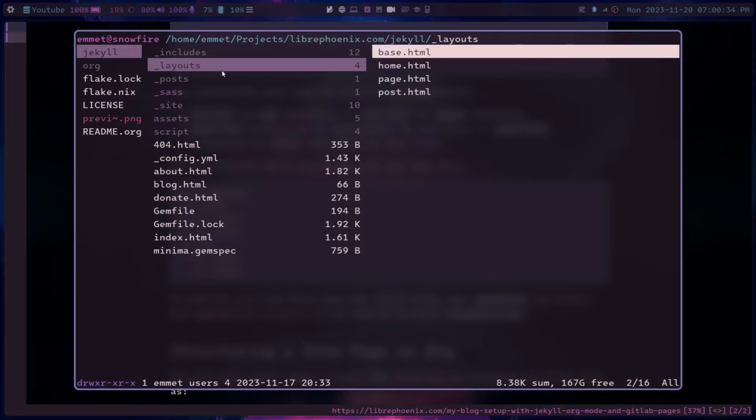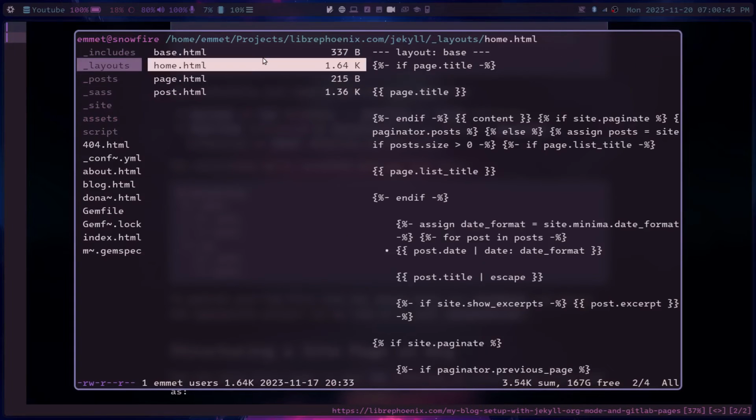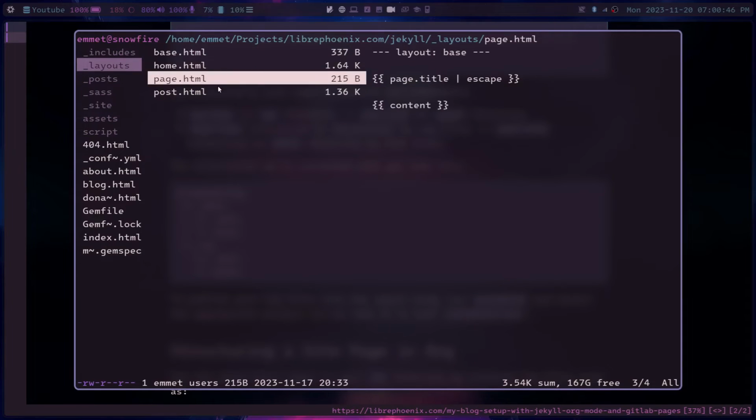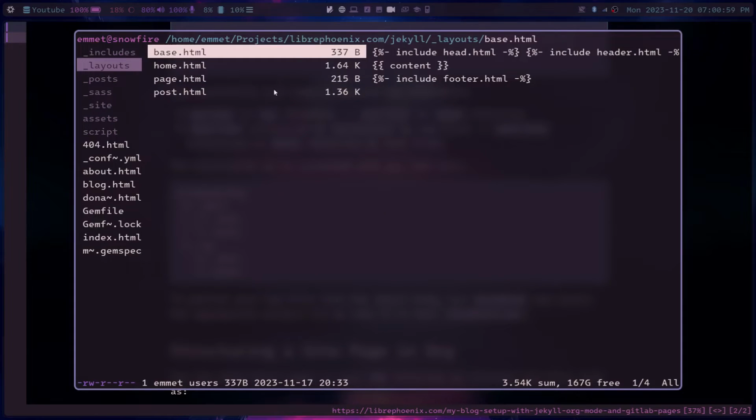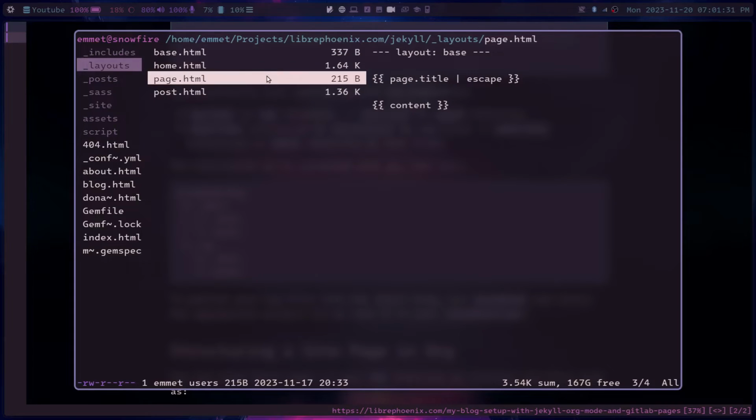And so the theme I'm using is called Minima v3. It's the sort of development version of Minima, which is the flagship theme of Jekyll. And it comes with 4 different page layouts by default. The base page layout is very, very minimal. It just has the header, the footer, and whatever is written in the content inside the HTML or Markdown or whatever. Then there's a page layout. The page layout is pretty much identical to the base layout, except it also includes the title, as you can sort of see here, page.title.